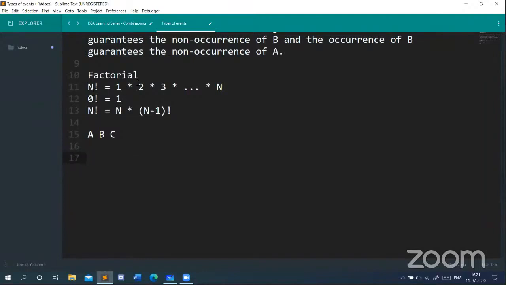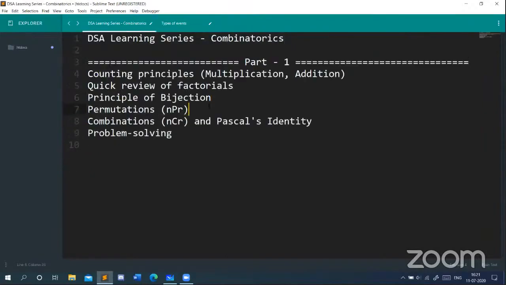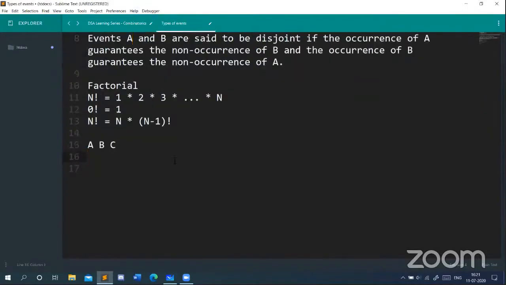So we're done with factorials, and now we'll come to permutations. Permutations are the very same idea of arrangement of things in a line, but this time we'll not arrange everything in the line. What we'll say is I have n objects, and from these n objects, I'll pick any r objects, and then I'll arrange them in a line.